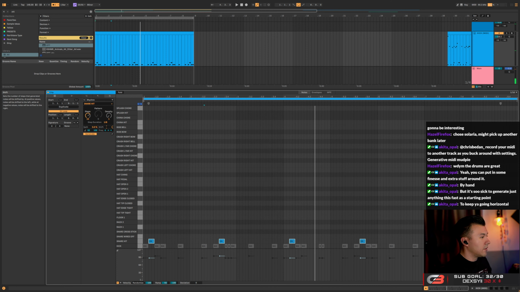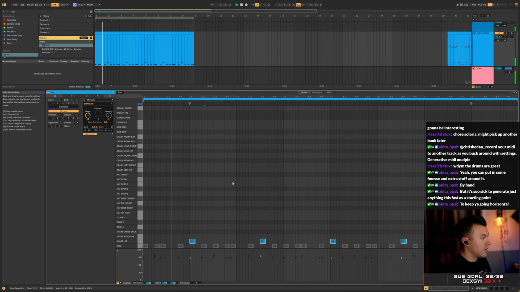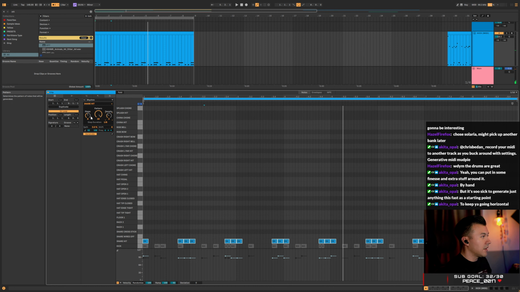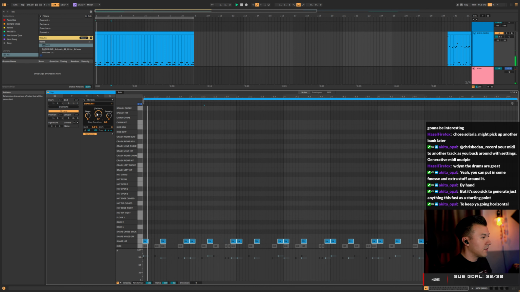And then what I'll probably do is shift this to here. Maybe this. Turn up density just to see. Okay, so with density, it gives us more patterns.